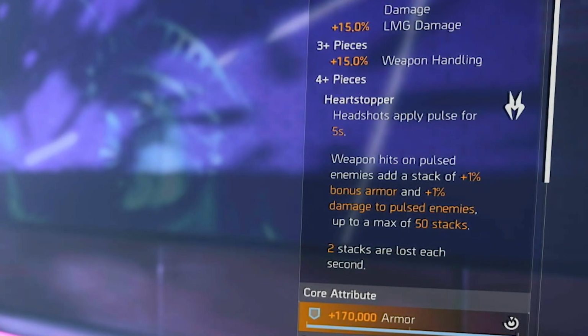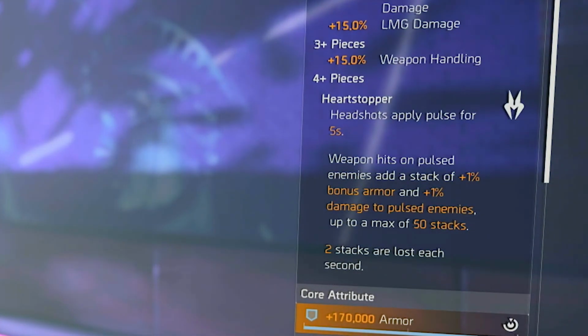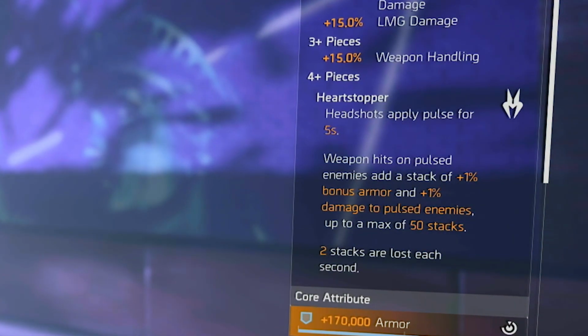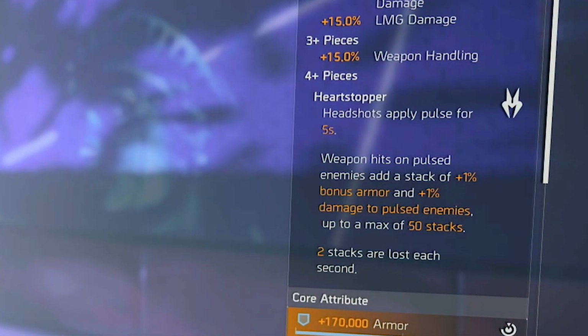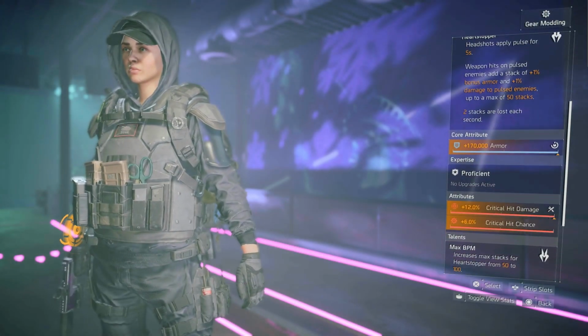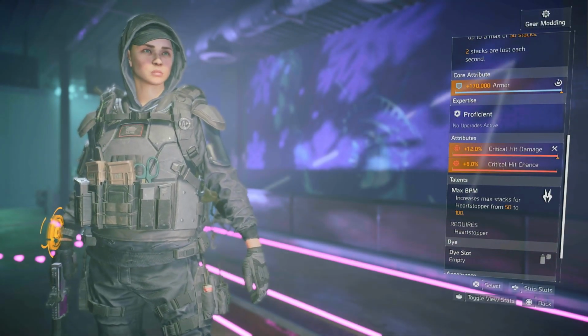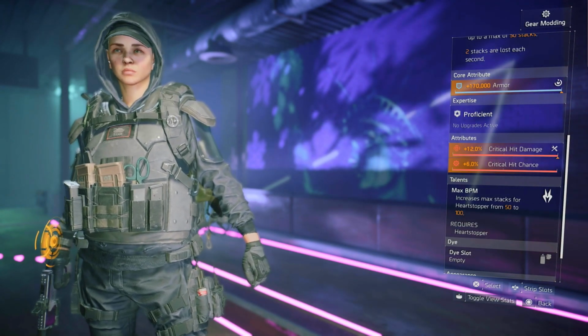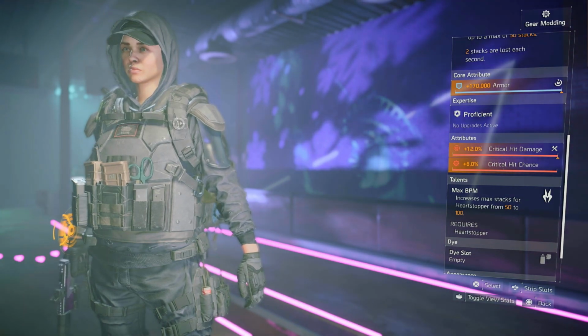Weapon hits on pulsed enemies add a stack of 1% bonus armor and 1% damage to pulsed enemies, up to a max of 50 stacks. 2 stacks are lost each second. Keep in mind, when you use the chest piece, you get an additional bonus on your build. Max BPM increases max stacks for Heartstopper from 50 to 100.